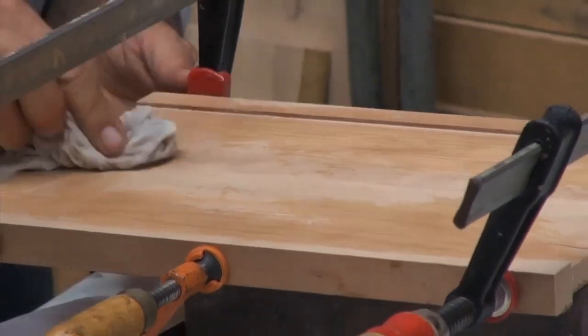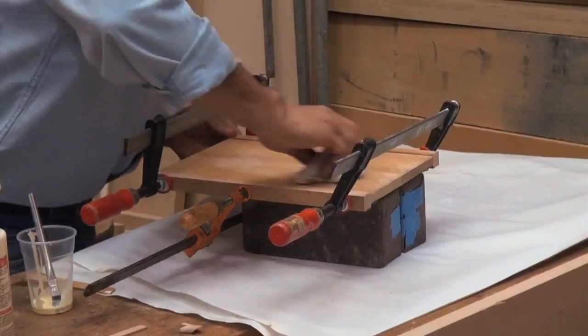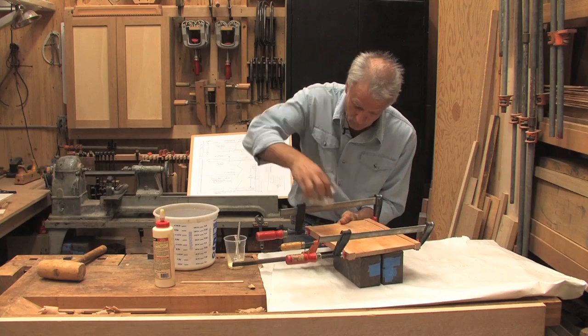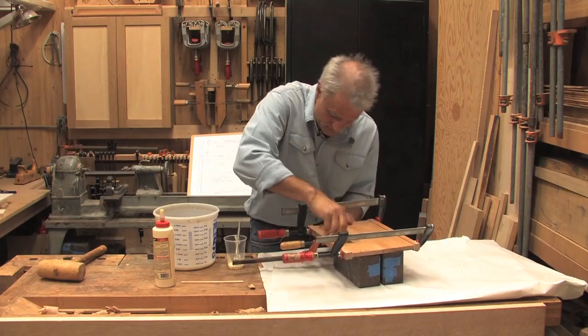I really want to get rid of all the glue that I can on the surface, because if any remains on the surface, then it potentially shows up in the finishing. It won't absorb the finish in the same way because there's glue which is actually sealing the wood fibers.